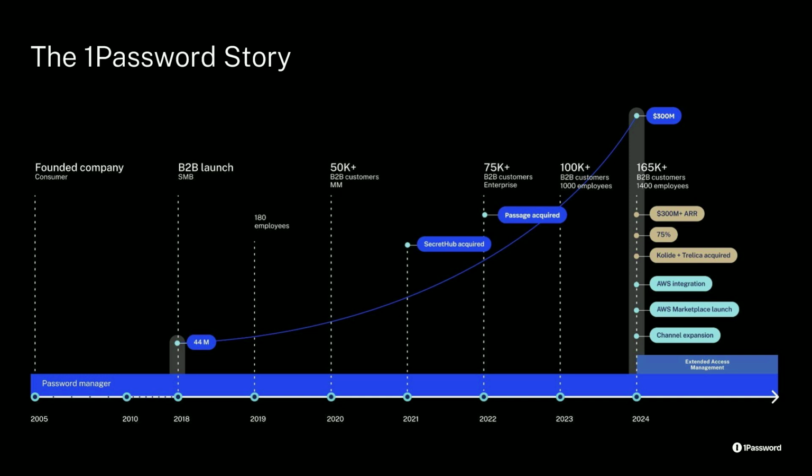And so today we're going to talk about our new integration. Yesterday we announced a strategic collaboration agreement with AWS, and we also announced AWS Secrets Manager syncing. We're really excited that this is built on top of confidential computing platform and AWS Nitro Enclaves, and Inforce is going to walk us through some of that a little later.